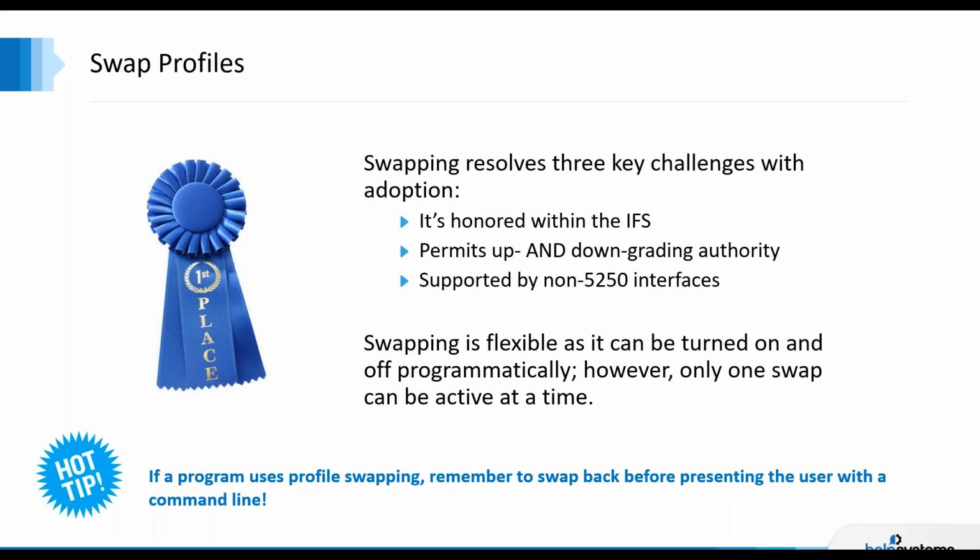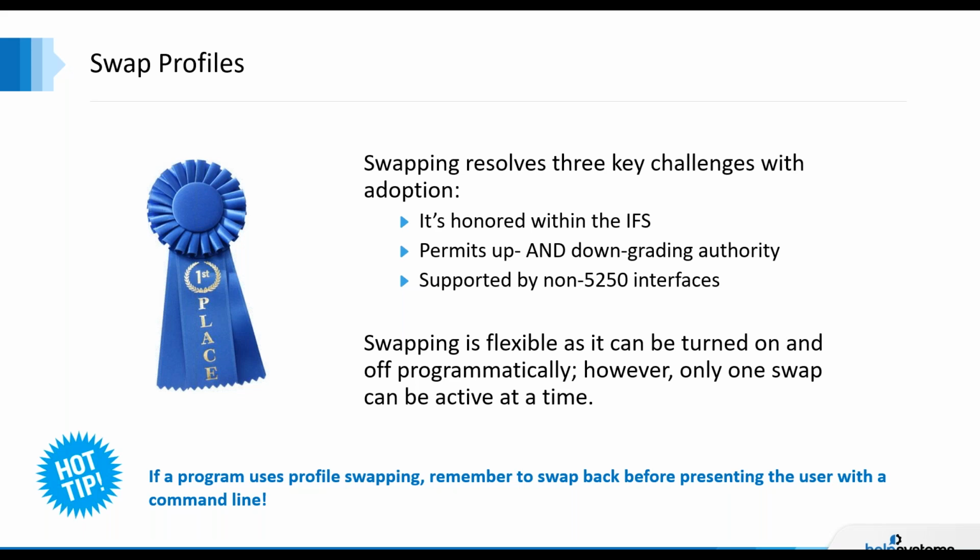It's also supported in non-5250 interfaces like FTP or ODBC. So in exit programs, you're now able to indicate that even though the user is signed on as Robin, the permissions should be evaluated as if I had signed on as read-only. Right? This is all very flexible because it's turned on and off programmatically, but bear in mind you can only swap to one target profile at a time, where adoption allows us to introduce the permissions of multiple owning profiles.